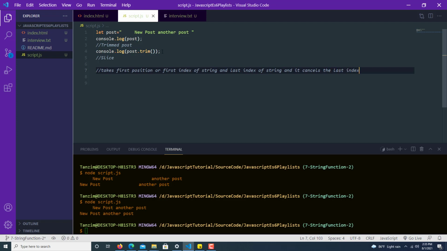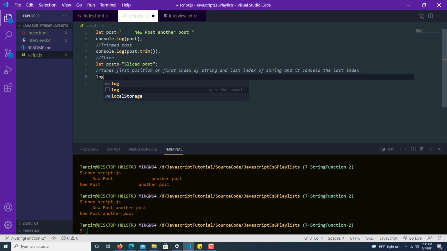Okay, so here, suppose let posts equals to sliced post, and what we can do is console log posts dot slice.